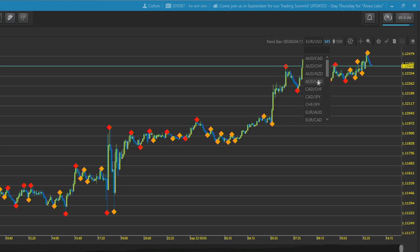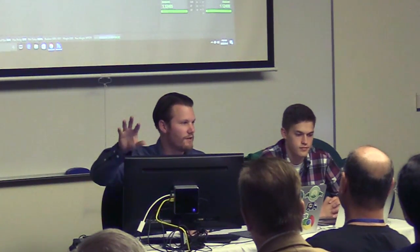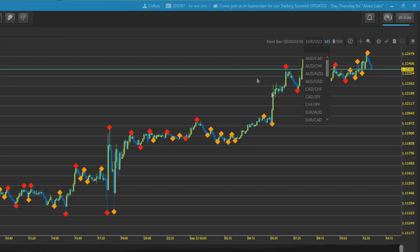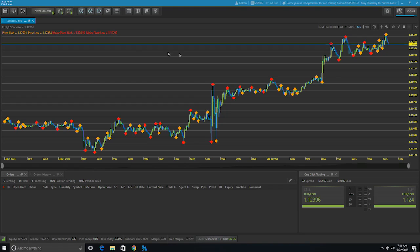The actual chart itself, what it is, can be switched right here. So if you've designed this workspace out and you want to switch your AUD, whatever pair back to a Euro USD, you can just toggle back and forth right inside that chart. Whereas before that was new chart, put it into your workspace. Workspaces felt a little more permanent that way. This makes it a lot more flexible.